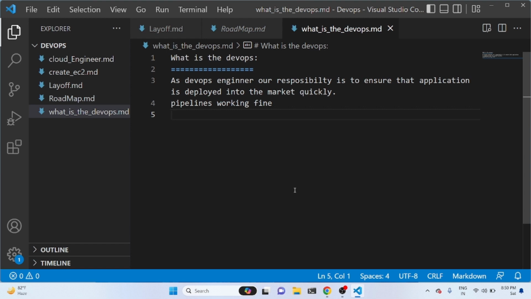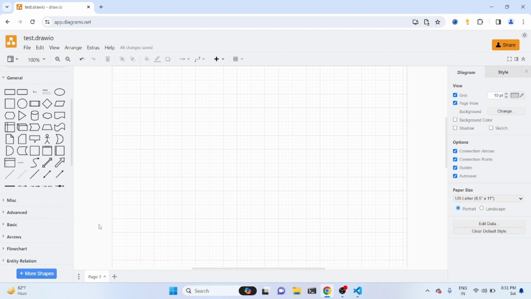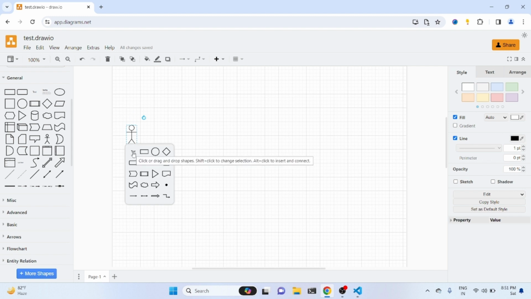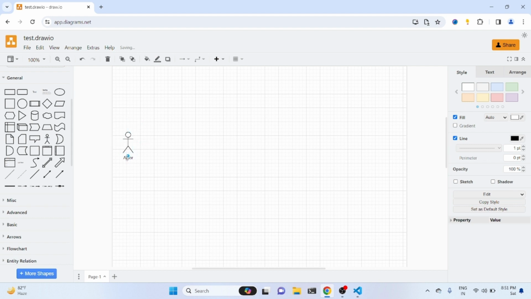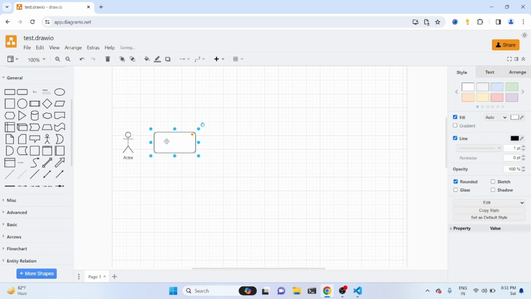Now we will understand the workflow of our pipeline using a diagram. First, developers will develop the code. So we will consider this as a developer. The developer develops the code and pushes it into the VCS.